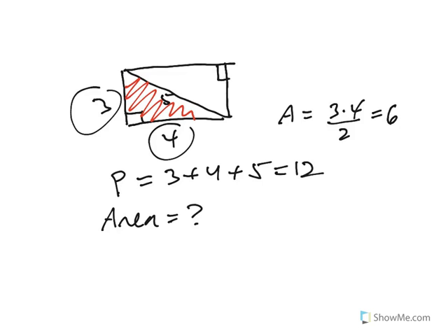and the area is 6. And that would be hard to picture by stacking squares, because like I said, you'd have to cut the squares up to make them fit. But for a right triangle at least, the area is base times height divided by 2. And for a right triangle, the base and height are the 2 perpendicular sides, and that 5 doesn't even get used in the area.